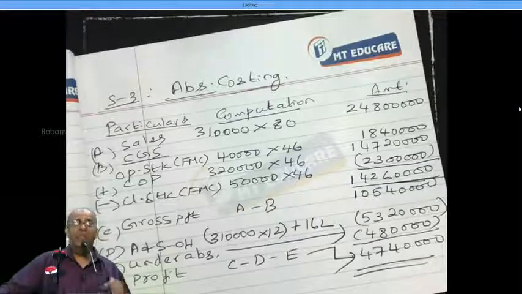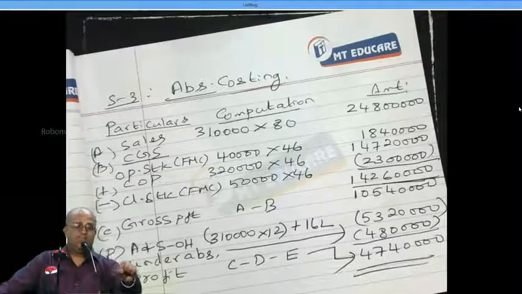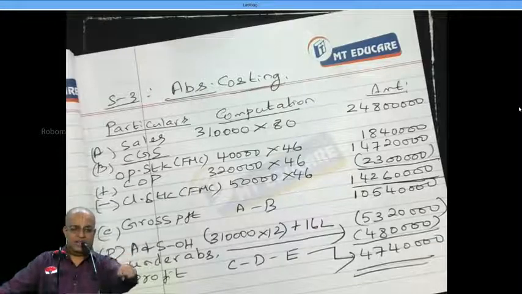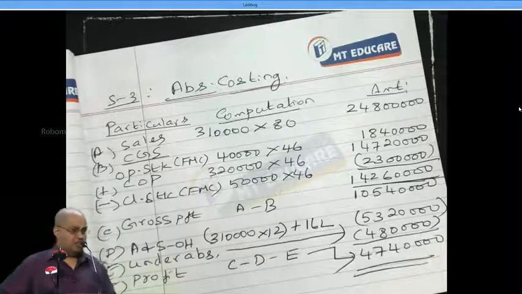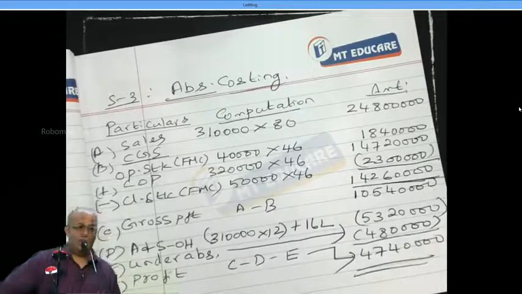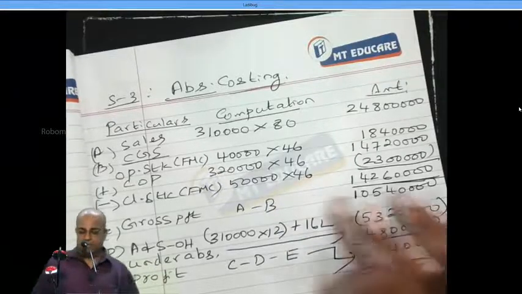Right or not? No. Fixed cost in net closing stock is equal to what into what? 10,000 units into 6. Fixed cost in net closing stock is equal to 10,000 units into 6 is equal to 60,000 rupees. Are you all following? Can I proceed?